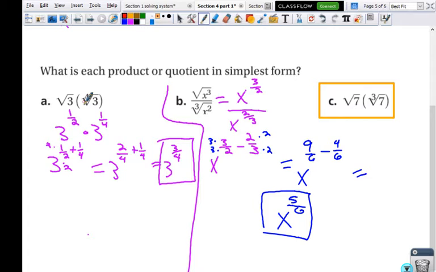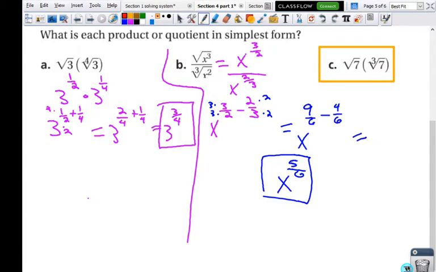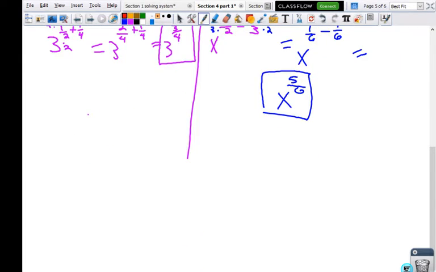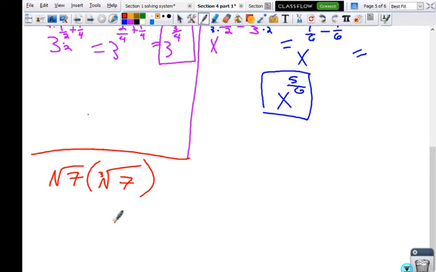All right, let's start going over this one. Let me just get some more space down here. All right, so we have square root of 7, and then the cube root of 7, right? Where did I leave off? You left off on Austin. All right, Austin. What is square root of 7 in exponential form?